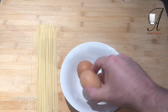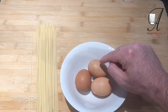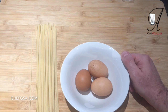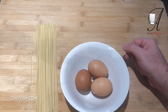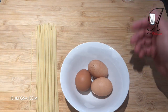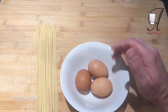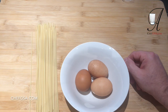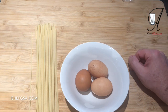Now, of course, if you've watched any of my videos on omelets or eggs, you'll know that the color of the shell is indicative of the breed of the chicken, and the yolks can be manipulated with the chicken's diet. In North America, we don't have the beautiful orangish yolks that you will find in Europe, especially in Italy, and especially in the north of Italy, in places like Emilia-Romagna. Of course, you can find that in Rome as well. So these are going to be a lighter colored yolk, but they're still eggs, and the color of the yolks doesn't necessarily reflect on their ability to make a carbonara. You can make it with any eggs.